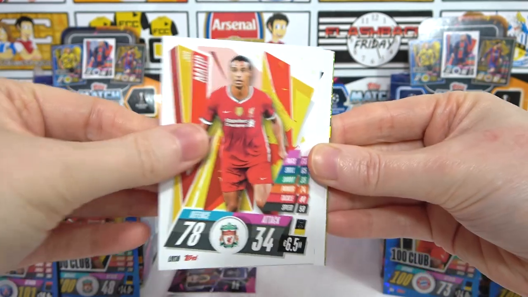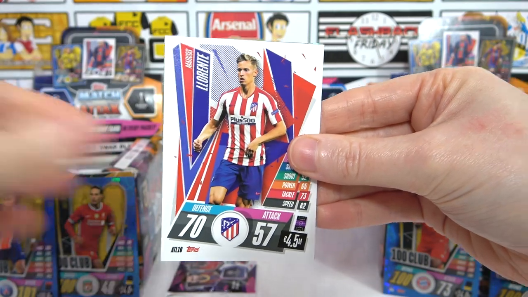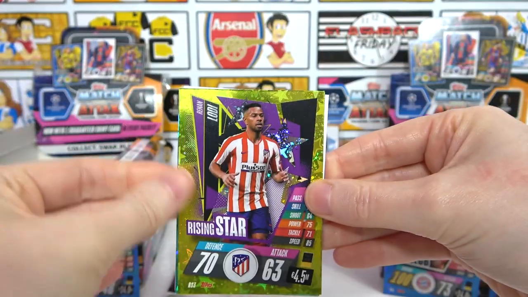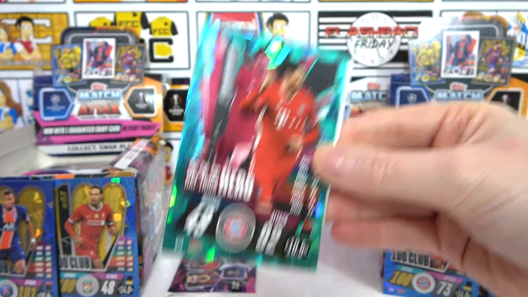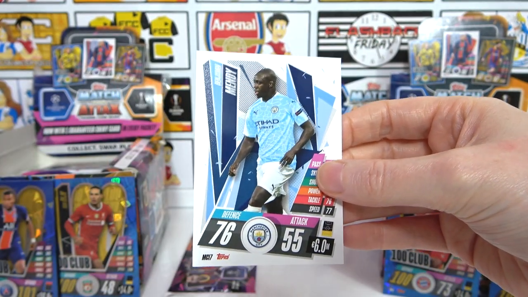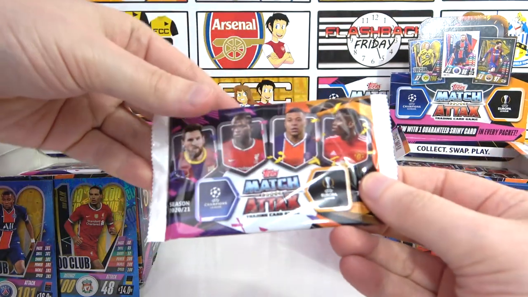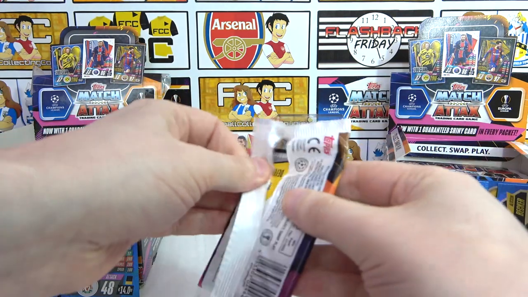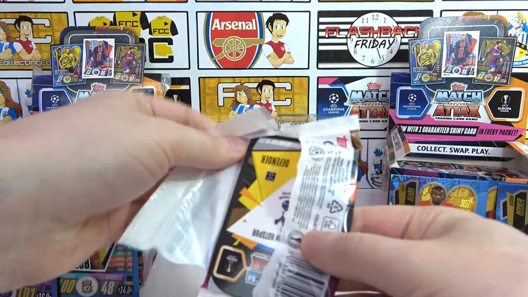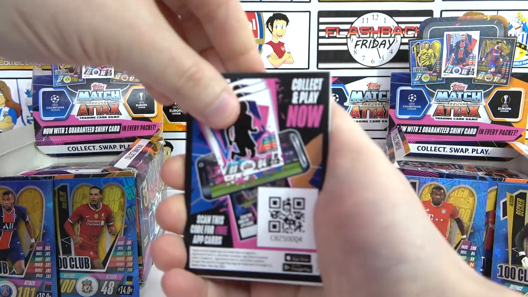I'm saying we can go faster. A Tavernier, and we have a Topal. Llorente, and then we have Lodi, Rising Star, a Lewandowski hat-trick hero, awesome stuff, that just leaves one, and a Mendy, nice. Well, we still haven't had a limited edition, so it'll be a nice way to end this first part on a limited edition, or maybe even a 100 club.